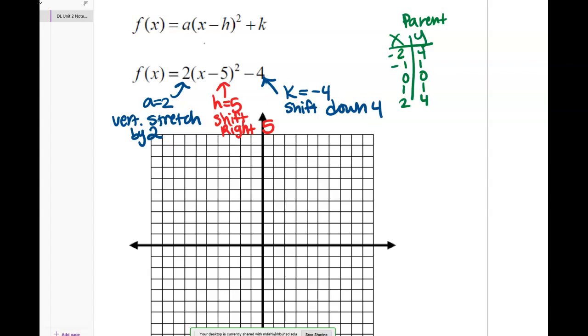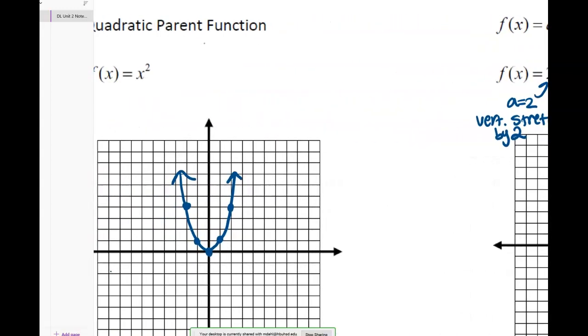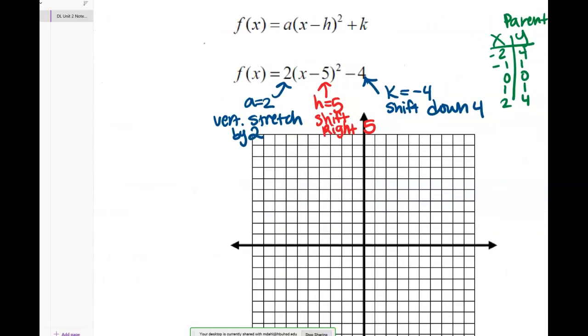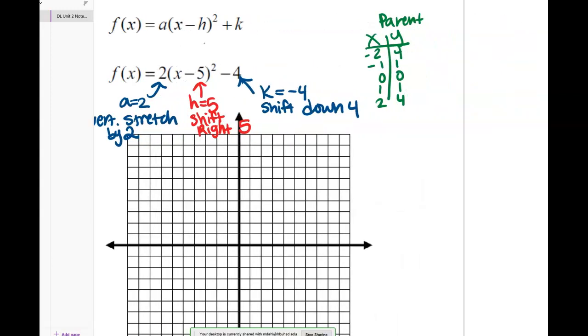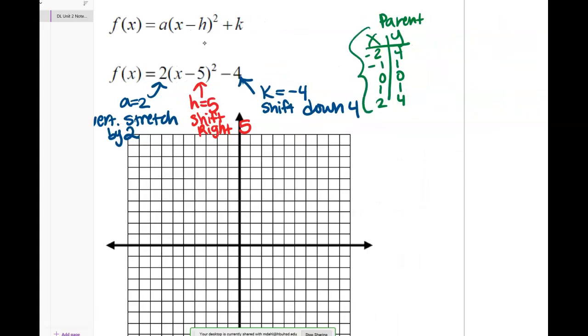And now I want to take this picture that we basically got of all the squared stuff, and I want to do the thing that you guys said to it right here. But doing it with the picture in the little homework paper was annoying, right? Was it a lot easier to do the points on the back? So that's what we're going to do, except instead of picking one point like 6, 1, we're going to use this collection of parent points right here, and we're going to change them all to what they would be in their new version. All right?